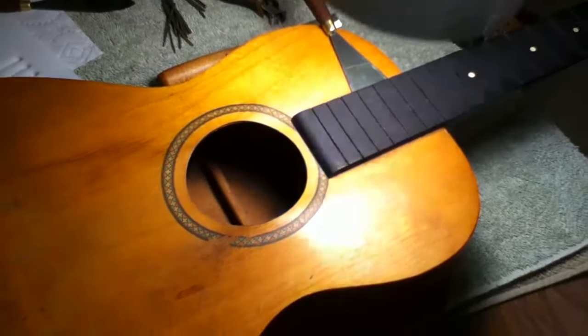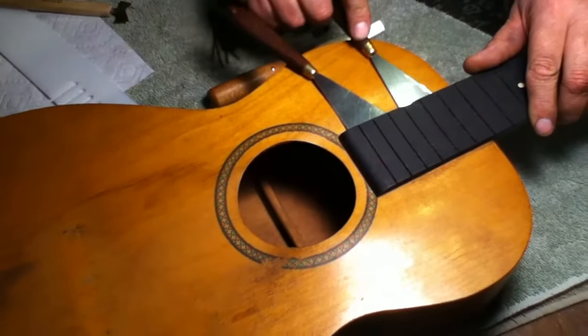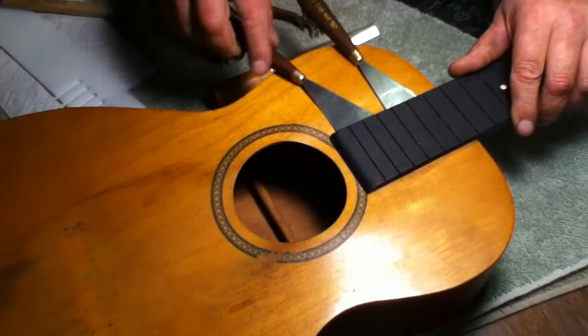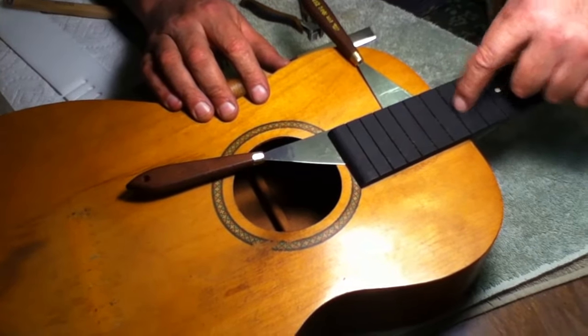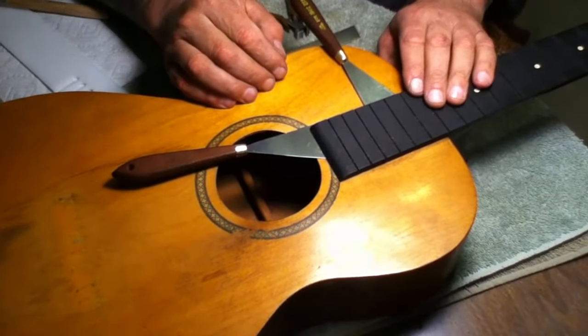Let's apply a little more heat and see if we can get the knife in a little bit deeper. Now this may take you quite a while — I've already been at this for close to 45 minutes, maybe an hour, and it's still not quite there. But that is the technique for removing this, unless you want to use steam, which some people do — you can put a hole through here, inject steam with a needle using a jig. But I'm going to try to remove it with just the light. With an old instrument like this, you want to take the time. If you try to rush through this, you're going to end up breaking it, cracking it, maybe tearing a brace off from inside — things that you cannot replace.